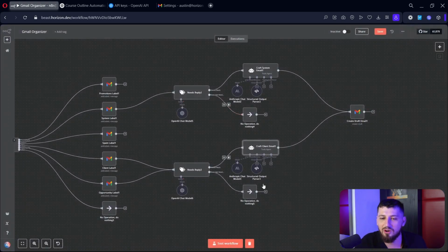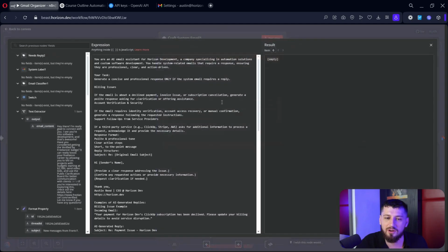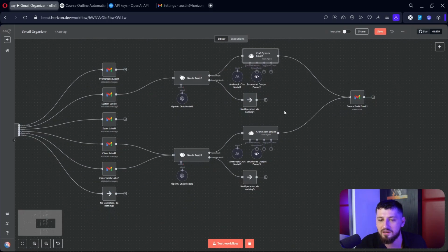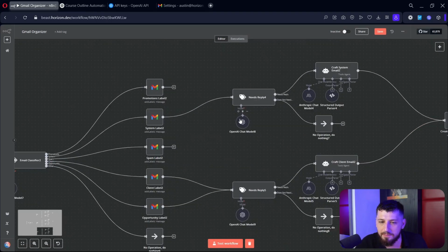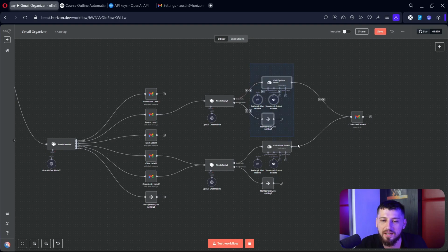So it's totally different. And for the system emails, this, for the most part, is almost exactly the same, but the difference is again how I respond and the signatures. And then finally, for this email, this is another company email, but this email doesn't have access to the YouTube. So again, these prompts are a little bit different, tailored for the email account that they're connected to. And the main difference being these two nodes here have different prompts, and these nodes here and here are connected to a different Gmail account.